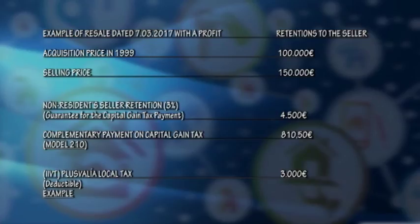Yes, but you have to consider what we've been mentioning. There are certain expenses that could increase your acquisition price. In this standard example, with a property that you bought for 100,000 euros, probably if you bought it in 1999, by then the VAT would be around 7%. Right. And there would be notary fees, land registry fees, even solicitor's fees. Okay. As far as you hold the proper official invoices, or you may have done an improvement in the property and you have an official invoice that refers to that property and that your fiscal expert confirms is addable to the acquisition price, then you are reducing that 50,000 euros to an inferior amount, which will reduce your tax at the end.